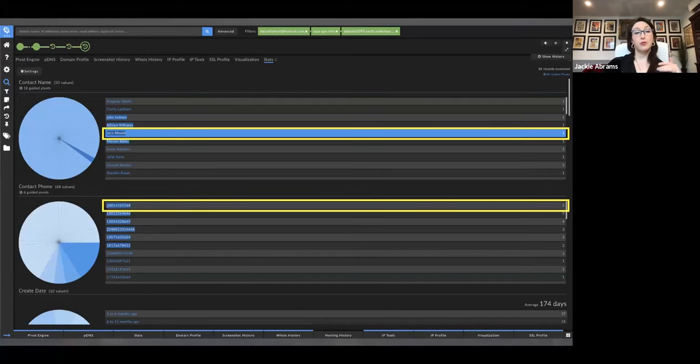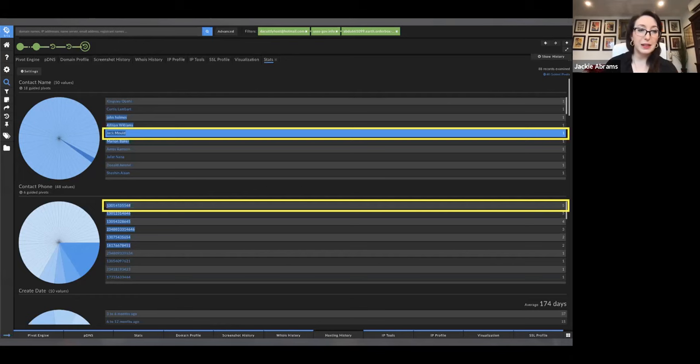So here you can see that for every field in the pivot engine that's likely to have connections, you've got guided pivots highlighted in blue. So any of these words or attributes, you've got the phone number, contact names, create dates, things like that, commonalities, are highlighted both for guided pivots, but also for the count, or how many times they appear within your result set. If something only appears within your result set once, but has a guided pivot associated with it, well, that means that there are more domains that you could pull in that you haven't found yet that are still associated with your threat actor.